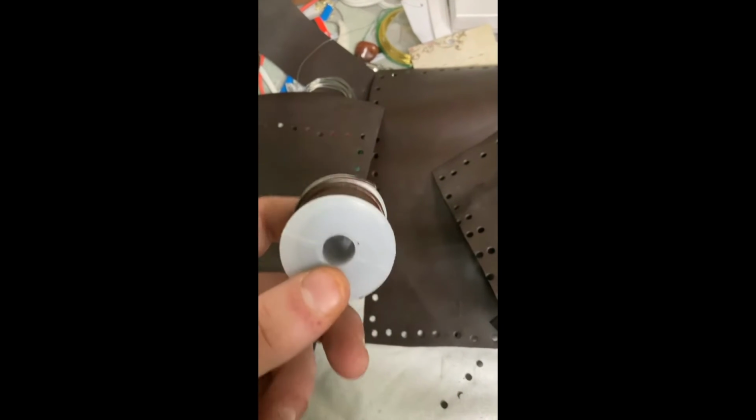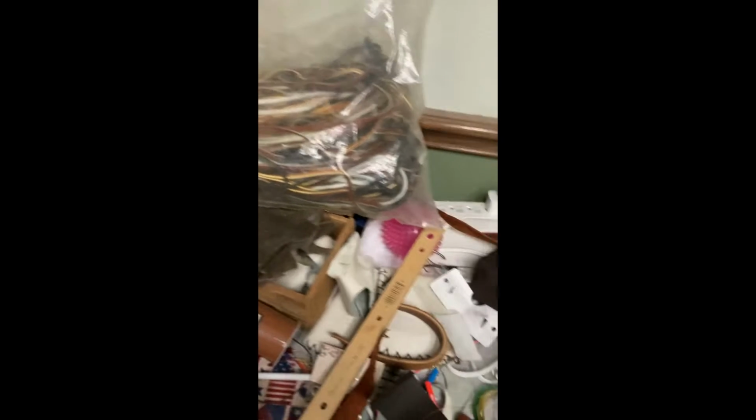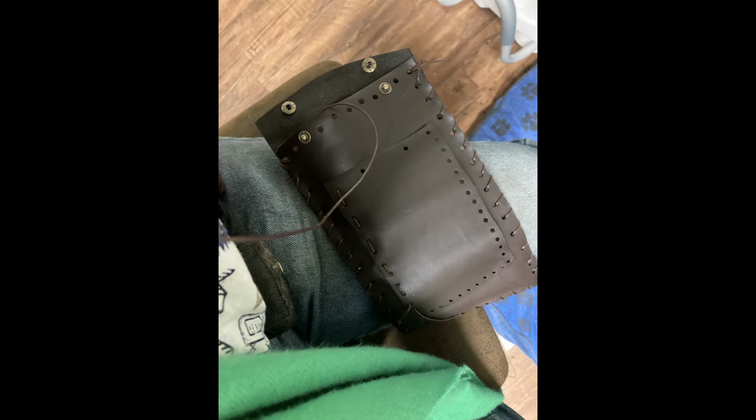What I didn't do correctly was I didn't plan on the last part of the pouch at the end. It was a little bit of a struggle. What you want to do is punch the holes into the front part of the pouch and tie those together first to make the coin pouch, and then the other pouches just conform.